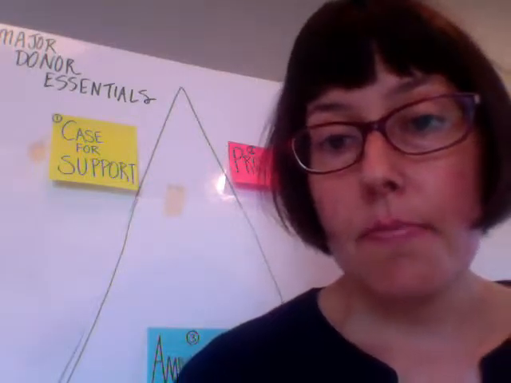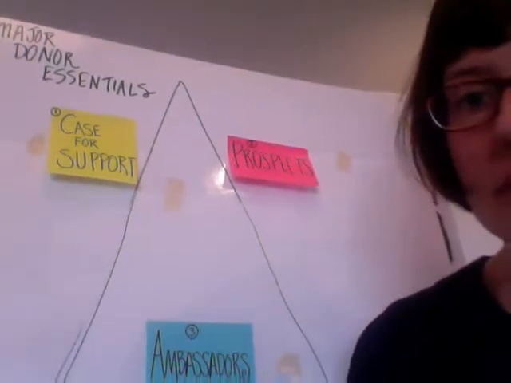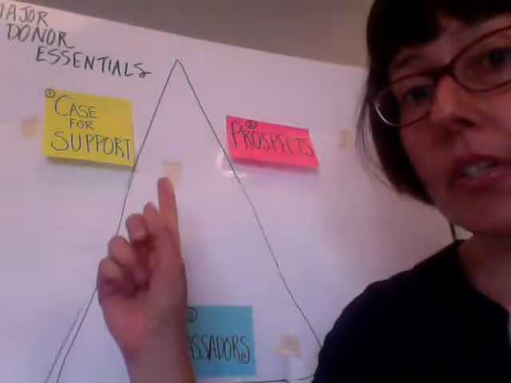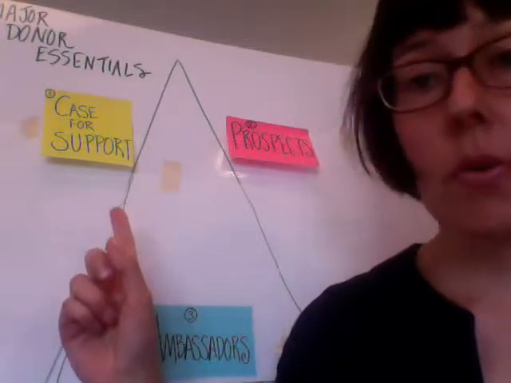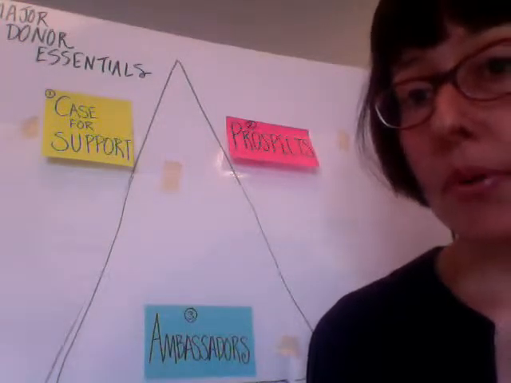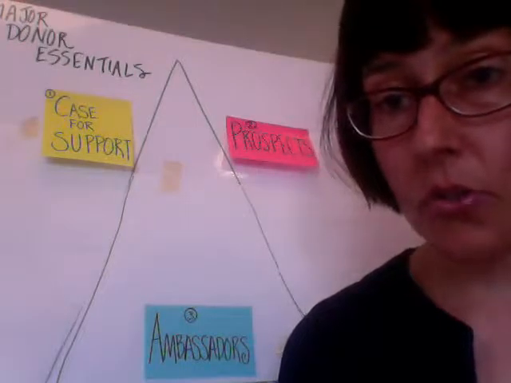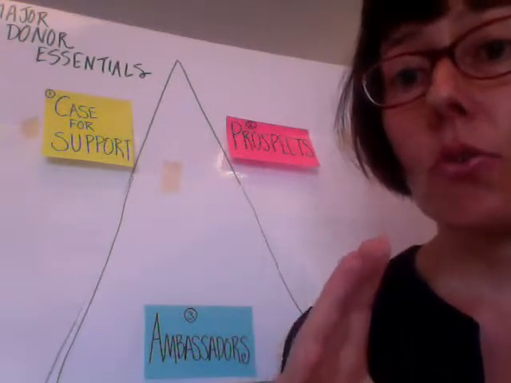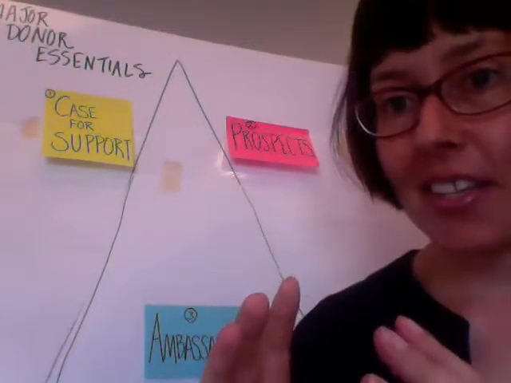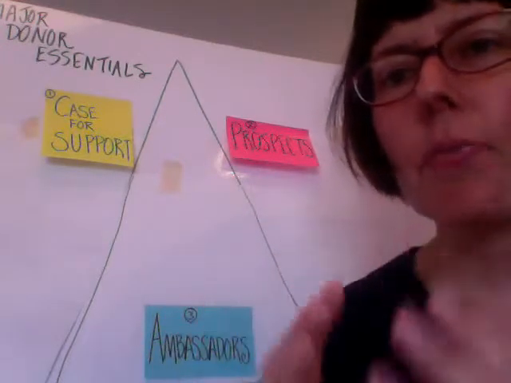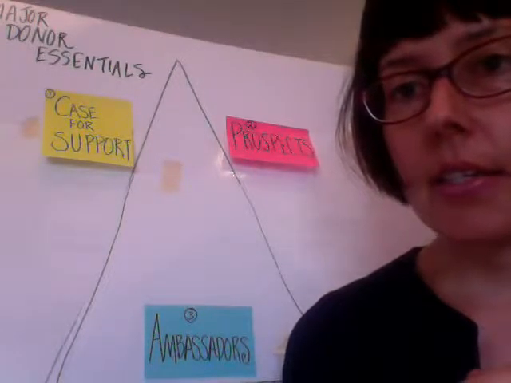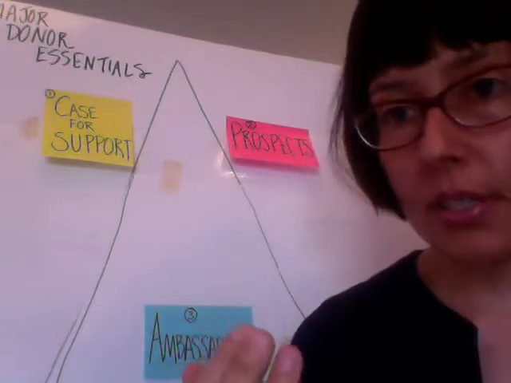There are 3 fundamentals here. You can see here in this triangle that represent these 3 fundamentals. They are the case for support, and that's the part 1 of this video. That's what we're going to be talking about mostly in this video. Prospects. These are obviously the people that you are taking the case for support to. This is the group of people that you are really, really focused on. You're putting your energy on this group of people, and you're focusing energy there and following through with that group. Being really clear about who you're focused on really drives the work, and that clarity is essential to success.